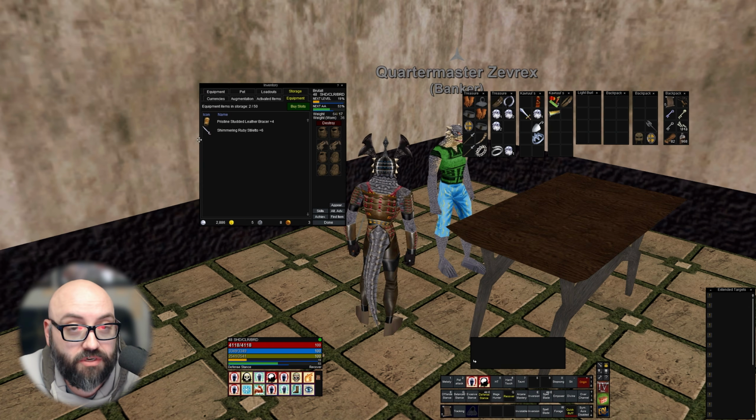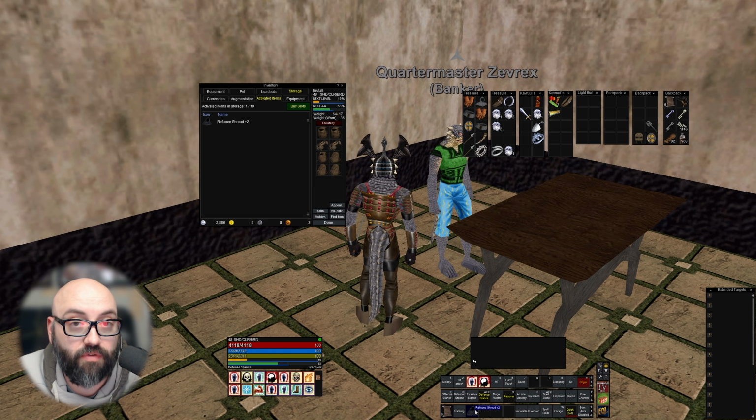There are various storage tabs in your character window. As you swap loadouts, a lot of gear can be found here, so always check this first before worrying about losing something. If you're swapping loadouts and there's a specific piece of gear that will not work for your new loadout, this is typically where it winds up. You can also store clickies and augmentations and all sorts of stuff here.